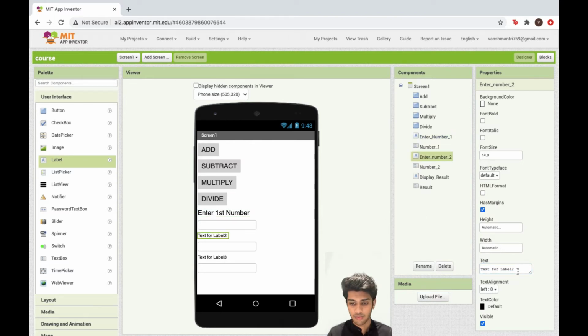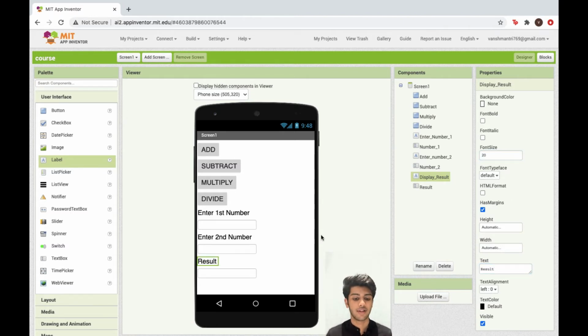And in our label 2, we'll be writing enter second number. We're making the font size 20, and in our text for label 3, we'll just write result and keep the font size as 20 again.